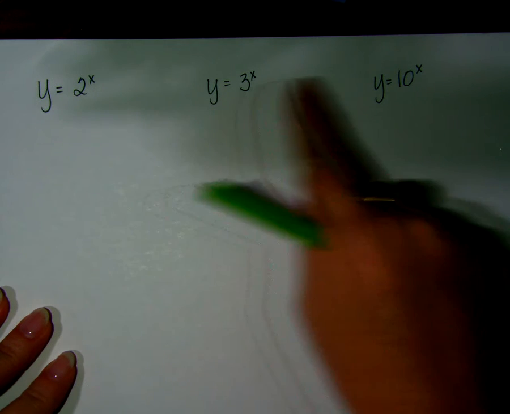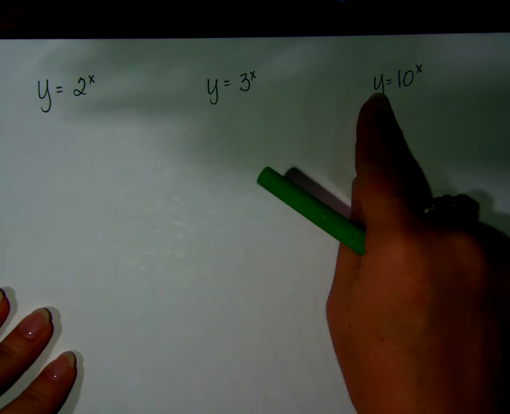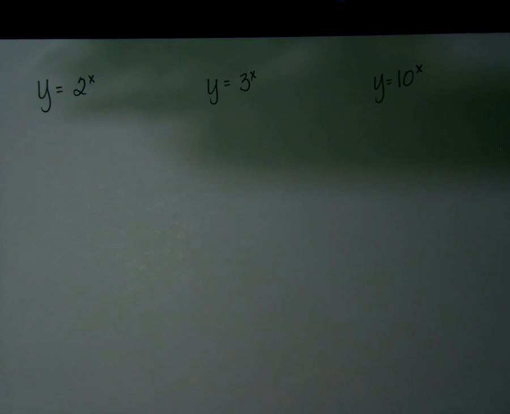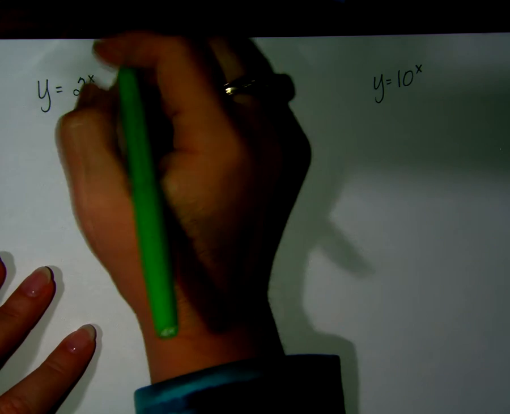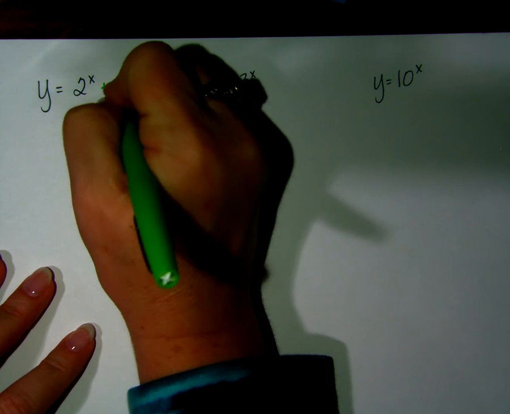The base, the number here, the 2, the 3, and the 10, that's what gives it its initial shape. Okay? But again, there's nothing being added, subtracted, multiplied, or divided to it to change the value, to shift it around anywhere on the graph. So these are all parent functions. Now, you know all the rest of the answers to the questions I'm about to ask you. What happens if I say plus 5?